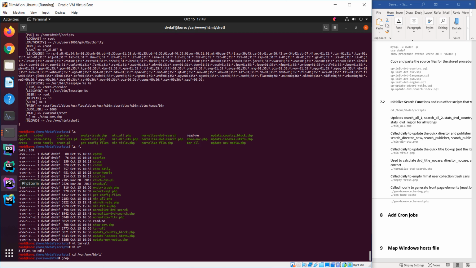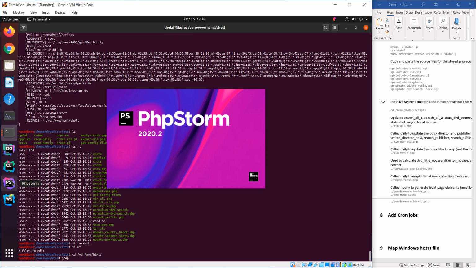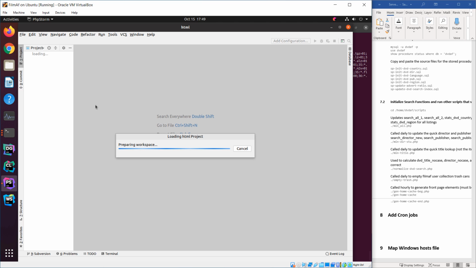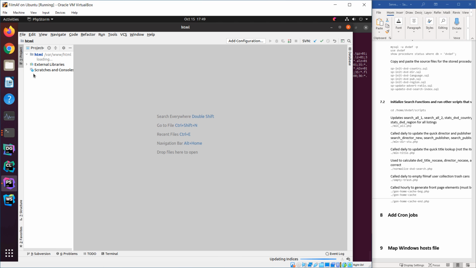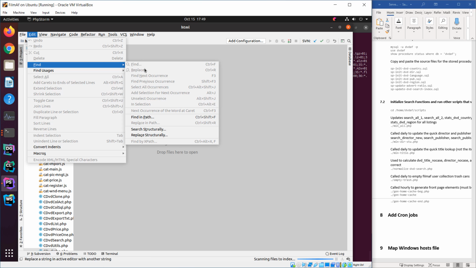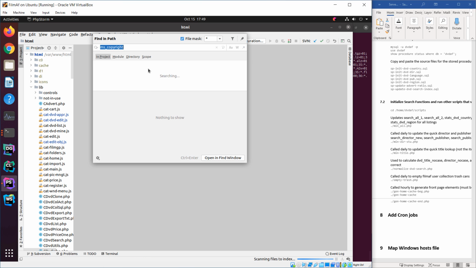Let me use PHP Storm to search. The reason for that is because I have to avoid the pictures, and PHP Storm does that automatically. And I don't want to have to think too much or run it in individual directories. So I'm just going to go find in path.